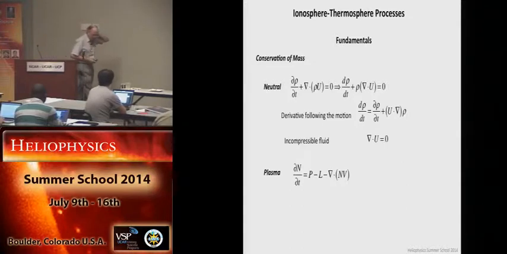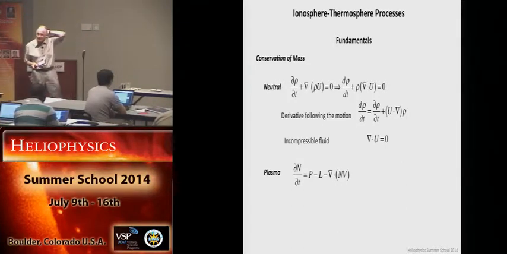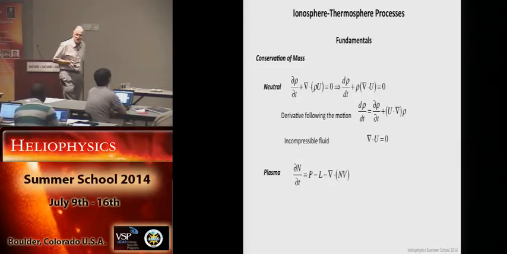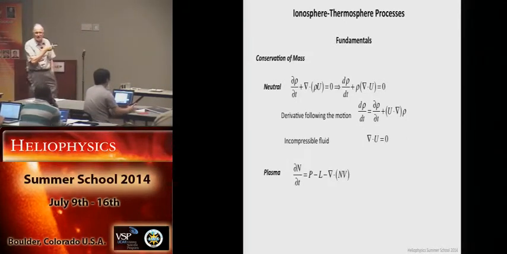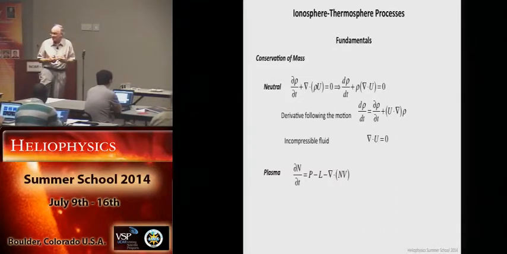Okay, so now I want to talk about some fundamental principles. These are the principles I was talking about at the beginning. If you're dealing with a plasma, maybe a stellar plasma, the interplanetary medium, the plasma in the sun, it doesn't matter. What I'm going to tell you now applies equally. Even though I might personally use it in the ionosphere and thermosphere, it applies in the magnetosphere, the interplanetary medium, the sun, the interstellar medium, and so on.